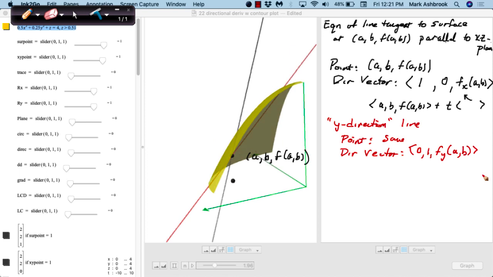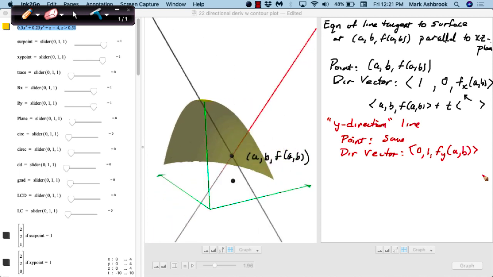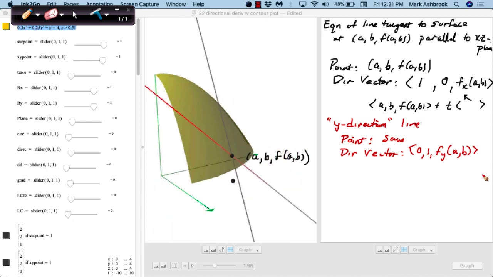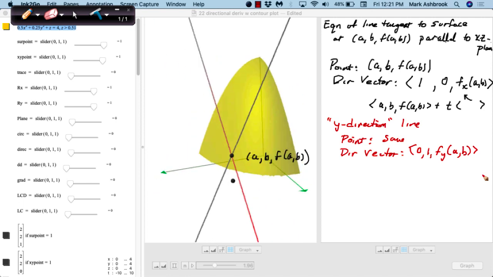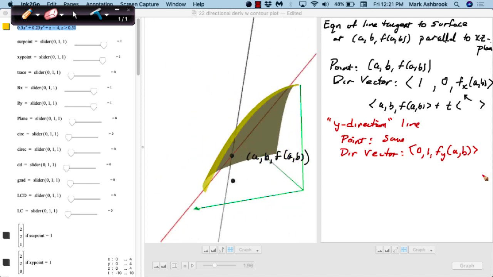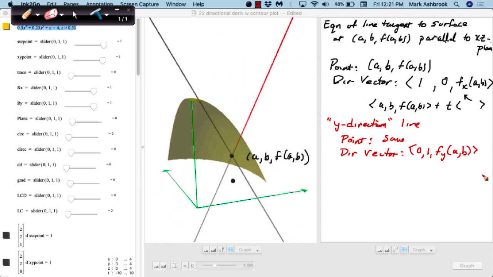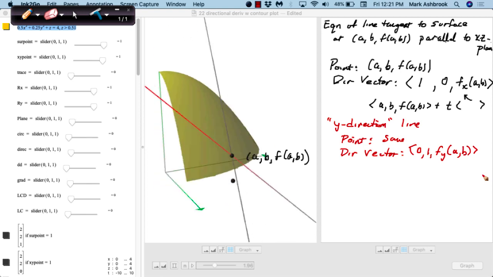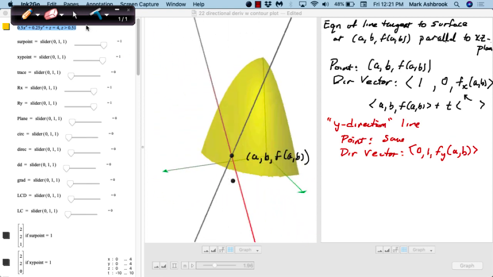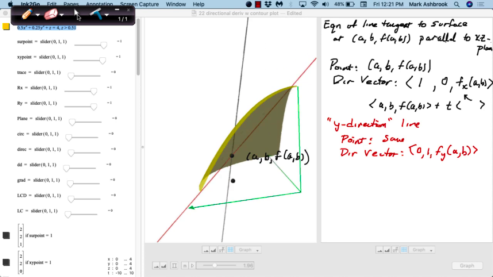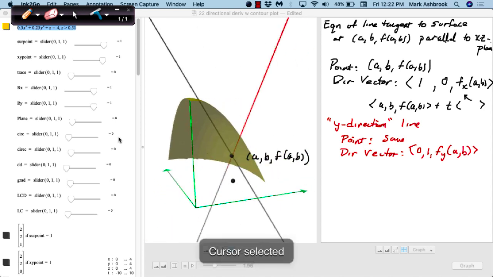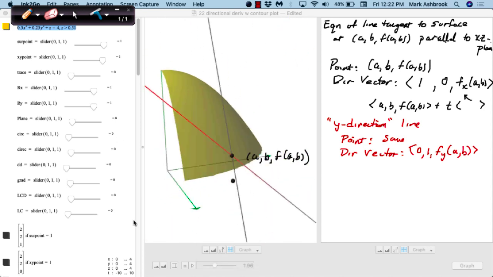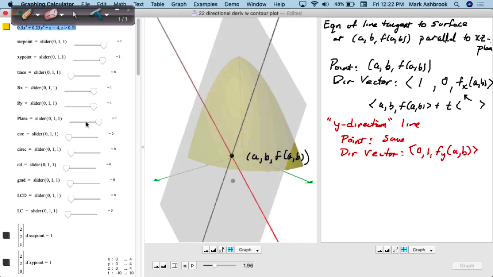Okay, so now those two lines form a plane, right? Find the equation of the plane that is formed by those two lines. Go. You didn't know you'd have so much fun in class today, right? This plane.